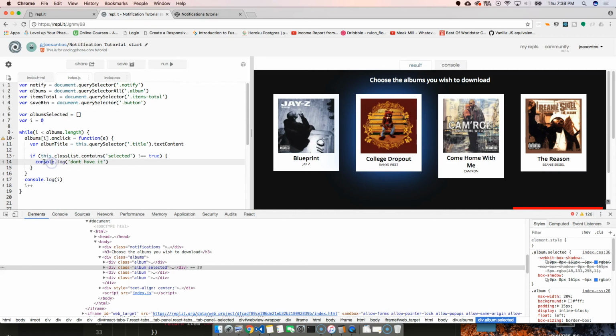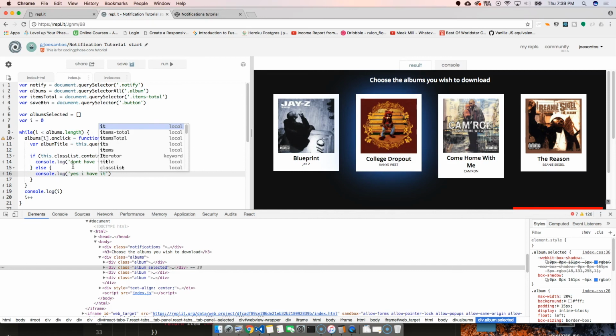Okay, so what we're doing here is saying if this class list contains selected and it's not equal to true, then run this, else console log, yes, I have it.